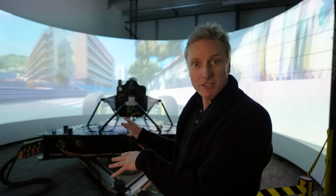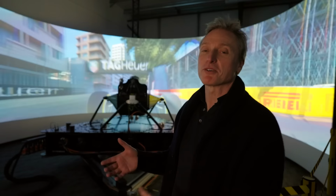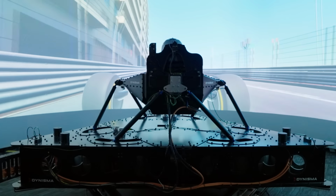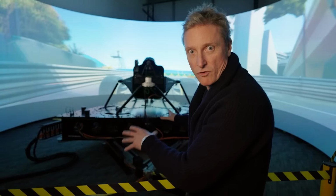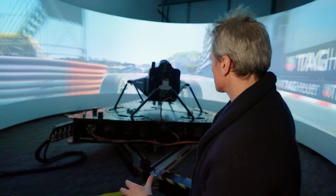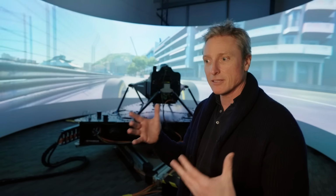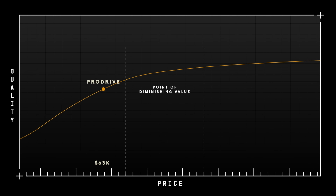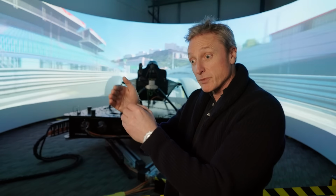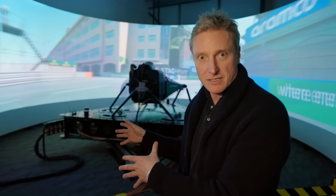They've just changed the settings for George, giving him less grip on the tyres, because annoyingly he's doing much better than I was. The value of this system is evident here. Look at everything that's taking place here to make this as realistic as you possibly can. The struts there providing information to the driver at incredibly low latency, 3 to 4 milliseconds. All the degrees of movement, the massive screen, everything taking place. This is where the value's gone. If you look at that graph of how much you get for how much money you spend, this is right on the end of that graph. That's how much money you have to spend and develop to actually get something as sophisticated as this.